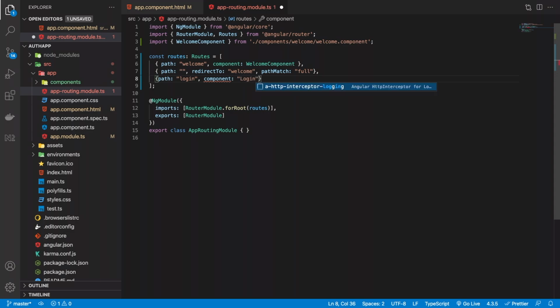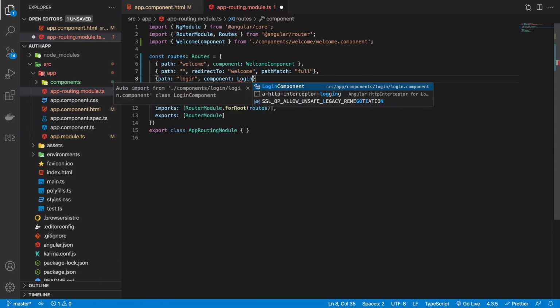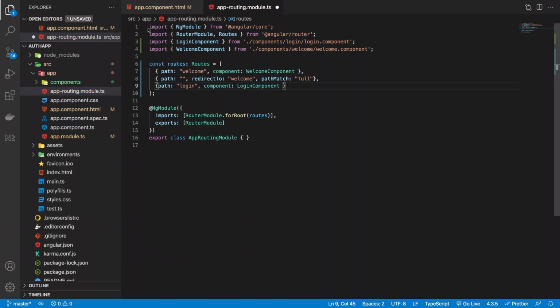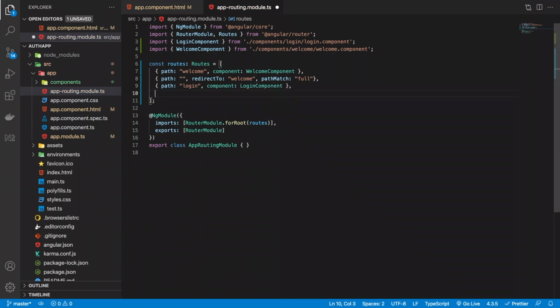Why am I not getting IntelliSense? Okay, because I don't need the quotes around it. So login component. Alright, sorry about that. And the next component I want to add is the sign up component.